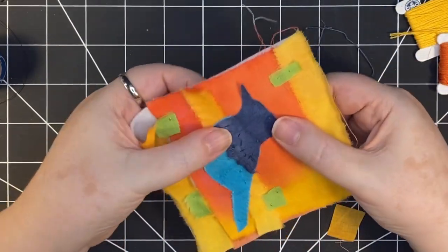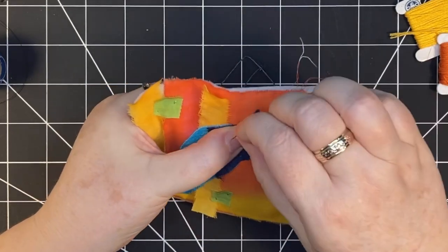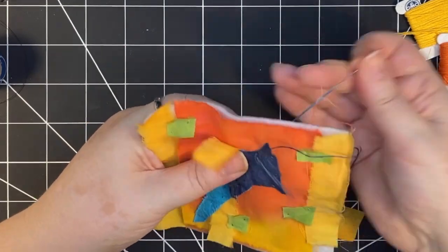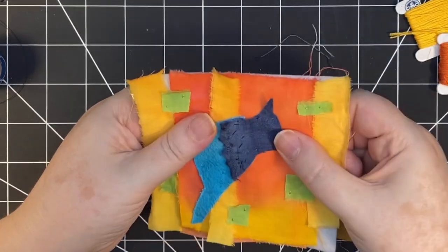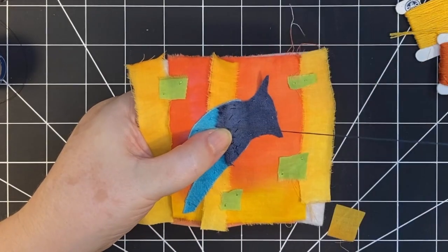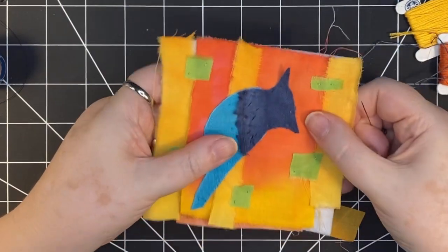I think I'm going to do stitching. Hold the beak down at this point. I'm just going to go around. And then I think I'll do one in the middle. Okay, and that's it.